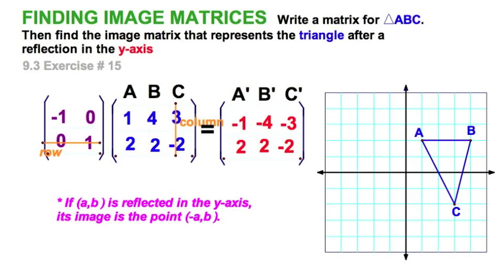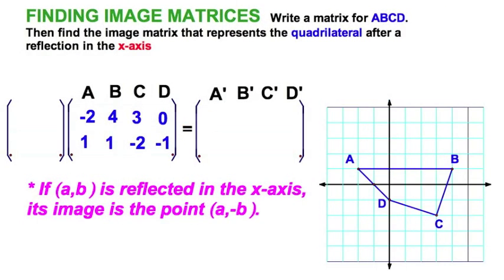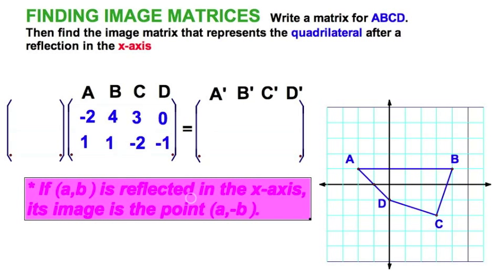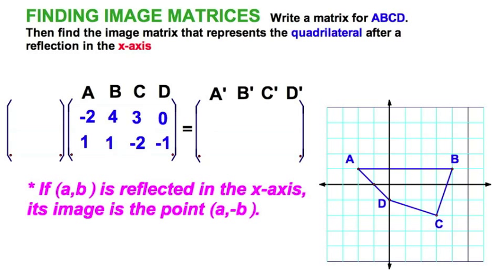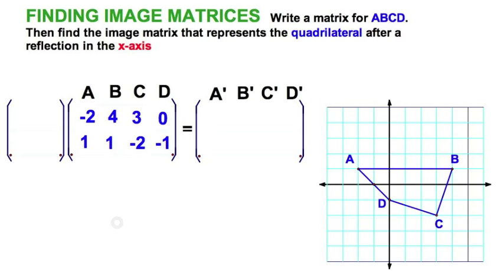So let's plot all those points, and our image would end up here. And we can see right there, that's a reflection about the y-axis. Well, this time we're going to reflect in the x-axis. That's this one, horizontal. And, again, we know this rule. That's if we use coordinate rules, but we're not using that. No, we're going to use matrices again.